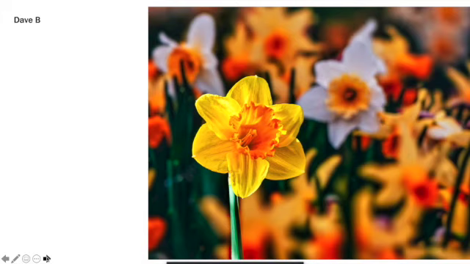Anything to say, Dave? No, I mean, I tried it with a couple of daffodils, and I thought it worked better with one, to be honest. And I quite like that particular one because the middle was more of an orangey shade than the rest of the plant.